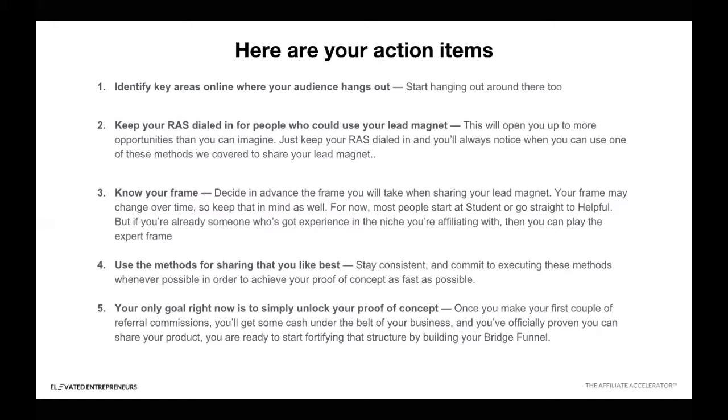It's just really about being genuine, staying consistent, and committing to executing these methods whenever possible in order to achieve your proof of concept as fast as possible, which is your first referral. That's the only thing right now that you need at this point inside of the program. If you haven't made your first referral yet, you need that. If you don't have your product yet, you need that. But at this point, you would already have your product. So right now, your only goal is to simply unlock your proof of concept.